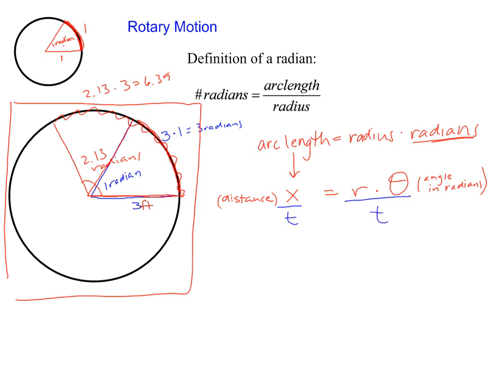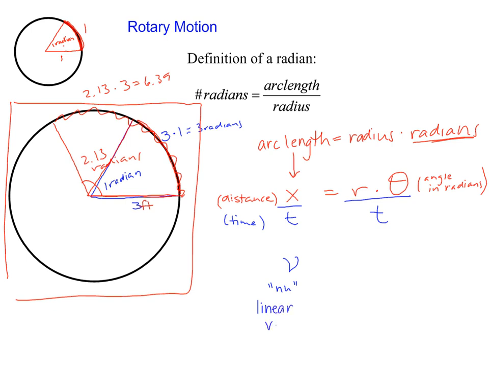Okay, so the left side is just distance over time, which you're used to thinking about as how far I go divided by how long it takes me to go. That's a speed, right? We're going to use this curly v. It's not just a regular v, it's kind of sideways. This is the Greek letter nu. I know you're going to call it v, but I'm going to call it nu. Nu is what we're going to call the linear velocity.